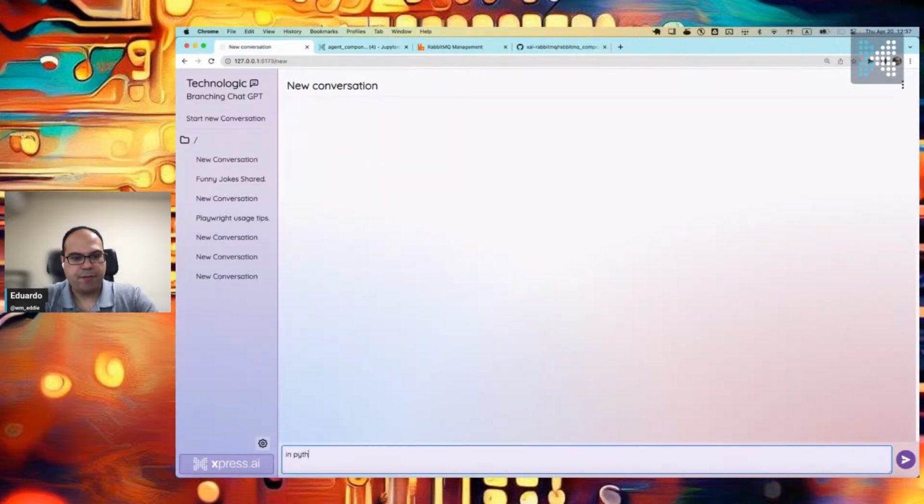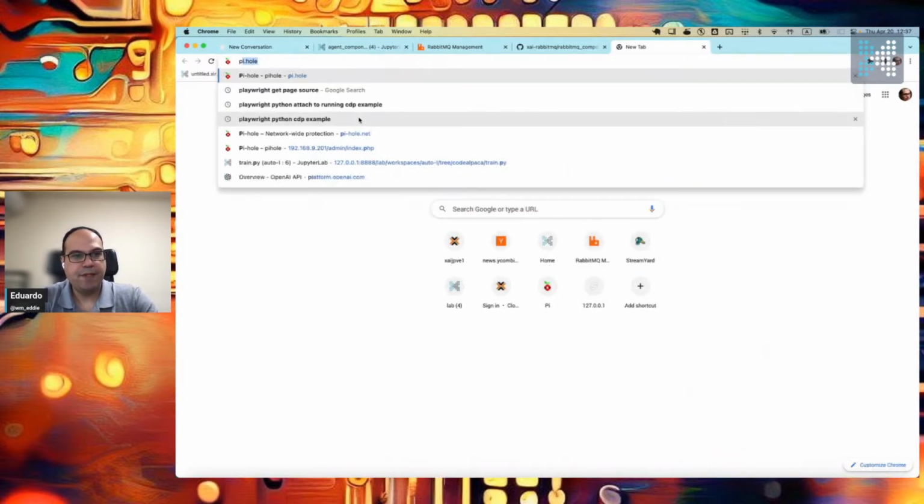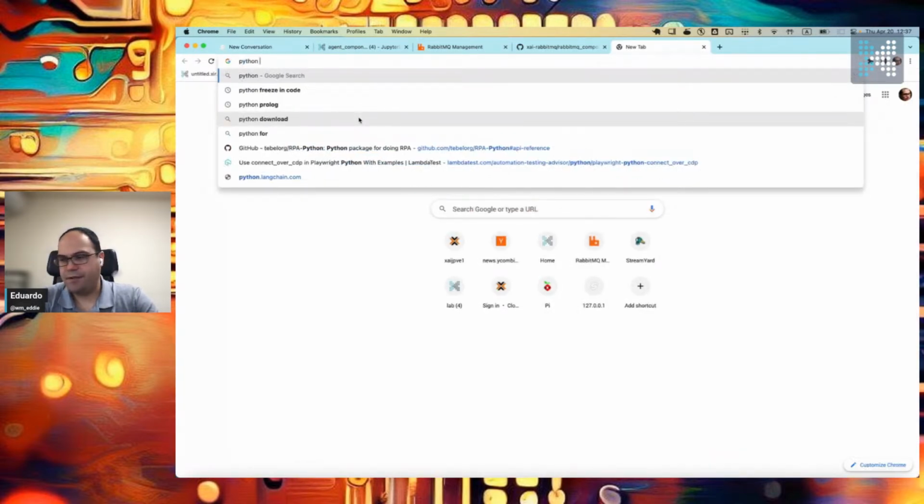And in Python, file exists. This thing's still running, but I haven't actually used it in quite a while. Darn, okay, we'll just use Google then. I think it's os.path.exists.